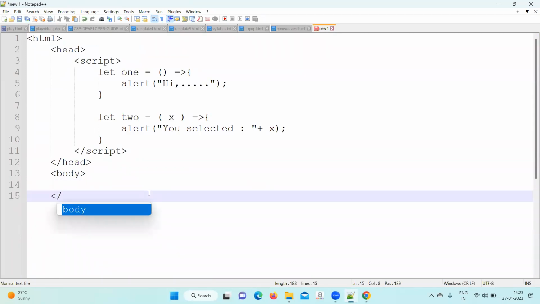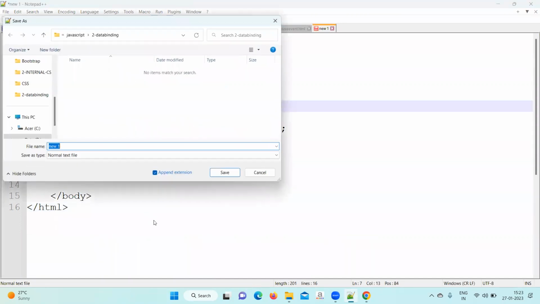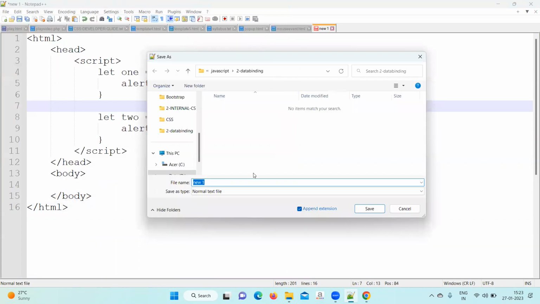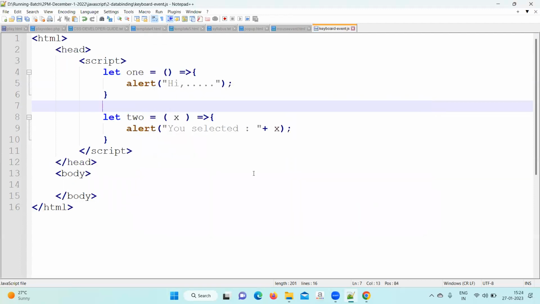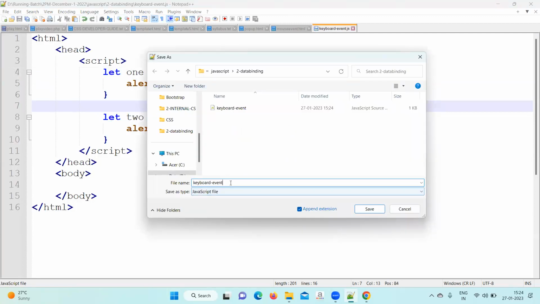Close the body and close the HTML too. Keyboardevent.html I was supposed to write. I wrote a .js.